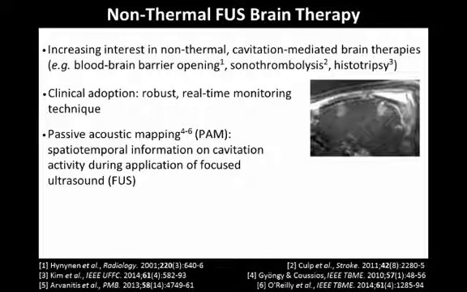There are also some thrombolysis and histotripsy examples where bubbles are used to magnify bioeffects, and those treatments are very close to being used in clinical testing. All the animal results are very, very promising, showing that it has lots of potential. But in order to do this in the clinic, we need to know what the bubbles are doing and where the bubbles are activated in the brain. And for that purpose, passive acoustic mapping has been proposed.